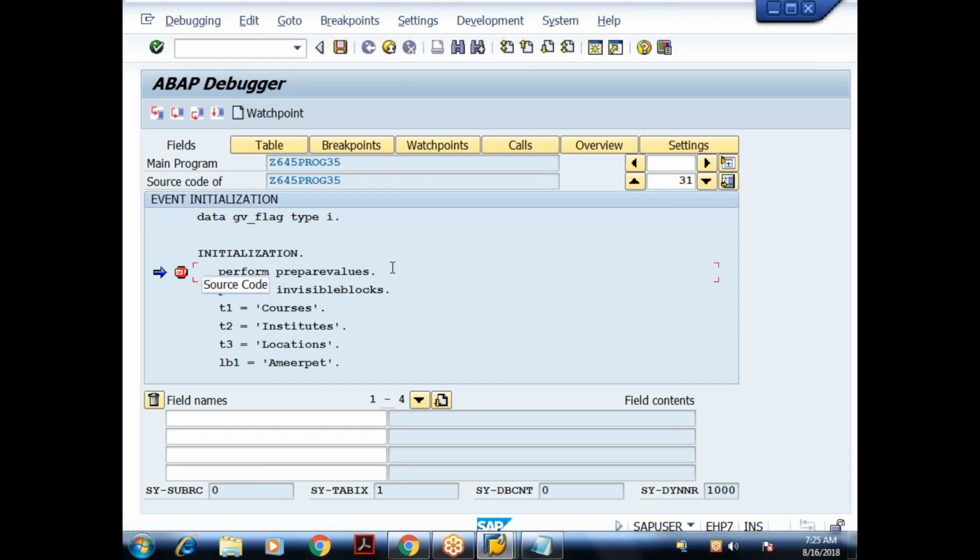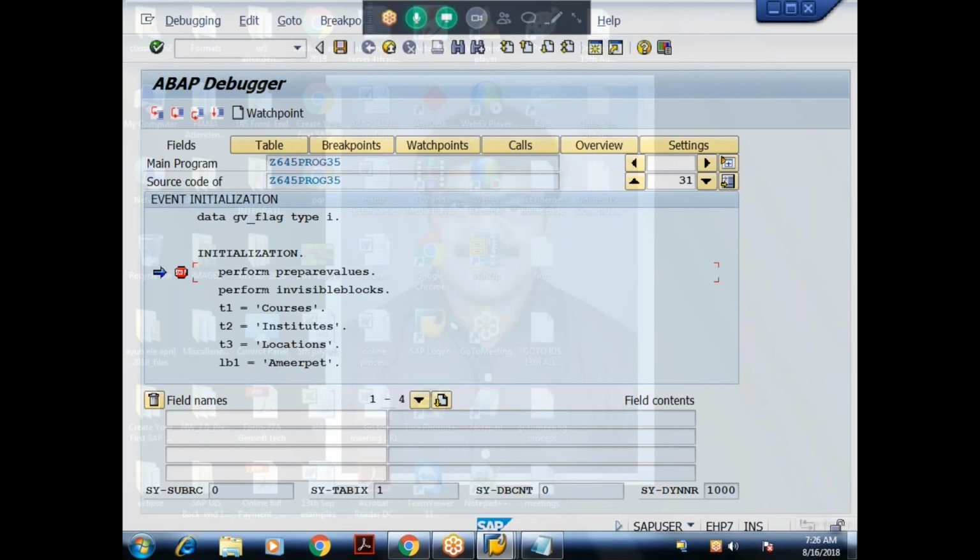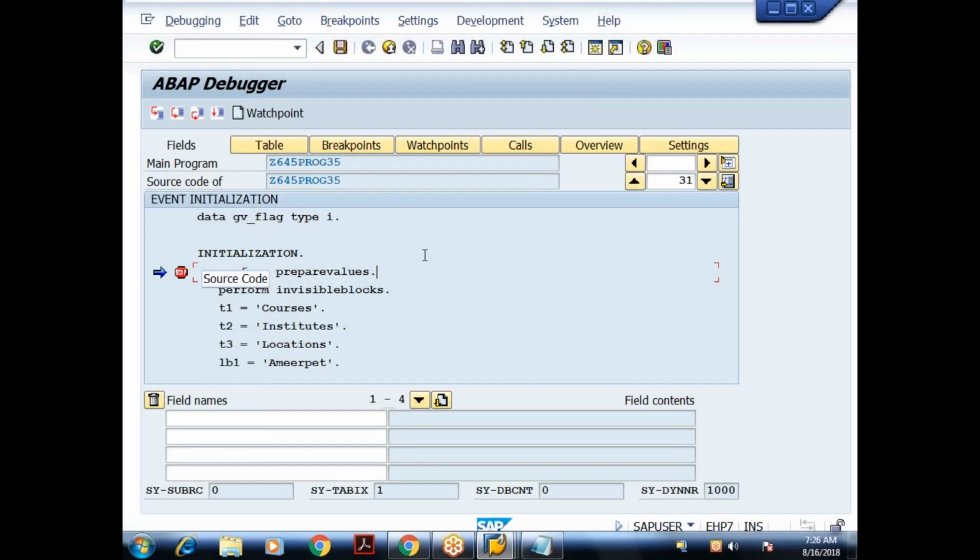We already know whenever we call a subroutine, the control will jump to the subroutine definition. So how do we execute one step at a time? By pressing the F5 key. So let me press F5. When I press F5, see where the control jumps.